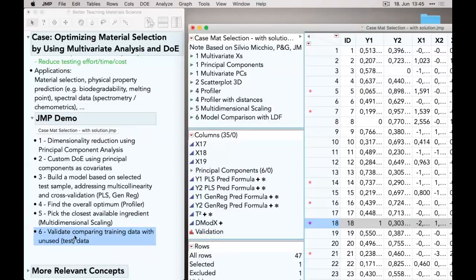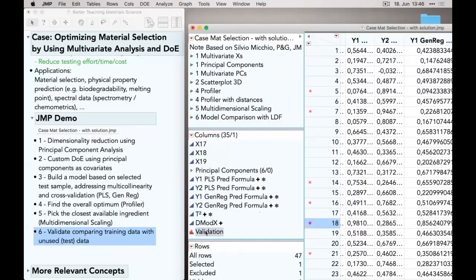I mentioned another benefit. If new material is coming in, we could also use the model to predict how good that new material would be. So here you may be interested in how good the model is at prediction. For that, you would use some cross-validation techniques and split the data into training and test data. And we already did this.